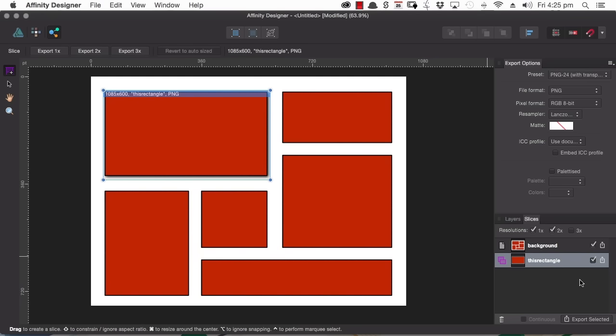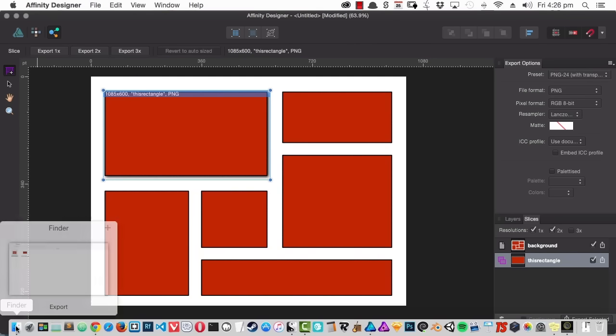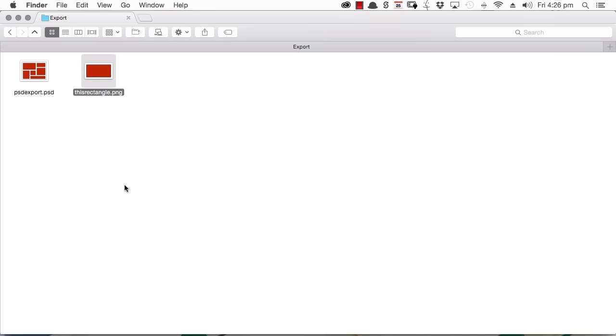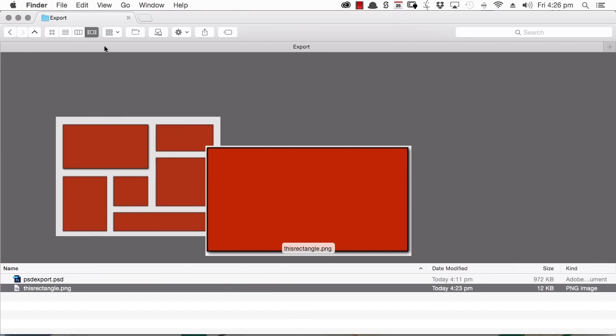And then as well as exporting using the slices panel, you can also use these shortcut buttons up here. And once again, you have the option to export at 1x resolution, 2x resolution, and 3x resolution. And one great feature that you'll find in the export persona is the ability to do continuous exports. So right now, this is our rectangle PNG.